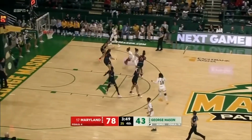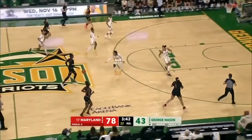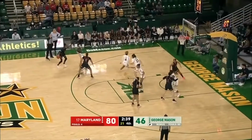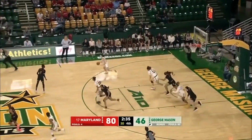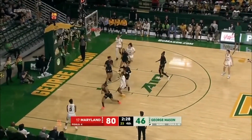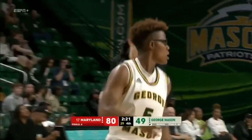three-pointer. Picks her hand in the cookie jar, whatever you want to call it. Shot won't go for Mason. The Terrapins are at their scoring rate from last season where they scored 78.8 per game. 24 points, the Patriots 20 from in the high traffic area. Yeah, that's awesome, and that's because George Mason has been in attack mode. Though their three-point shots haven't been falling, I can say they haven't been forcing the three. They've all been good looks, just like that one right there from Trey Kennedy, the transfer from Marist College.